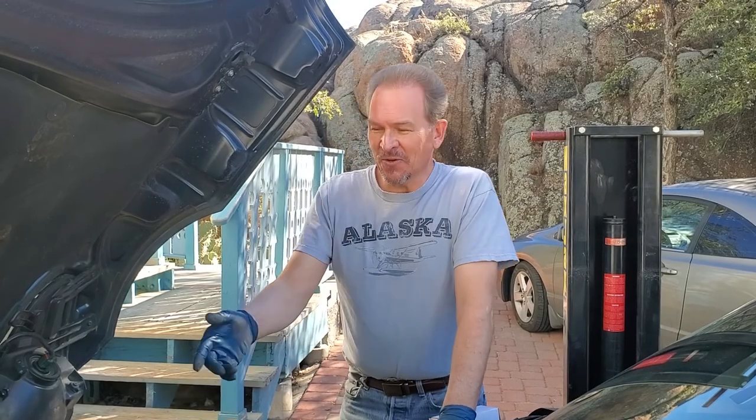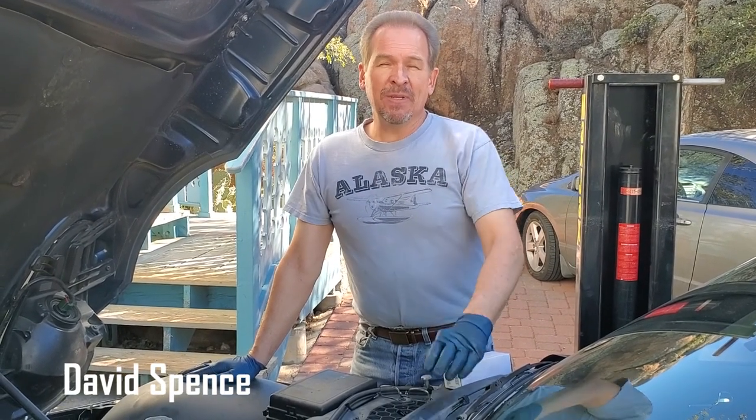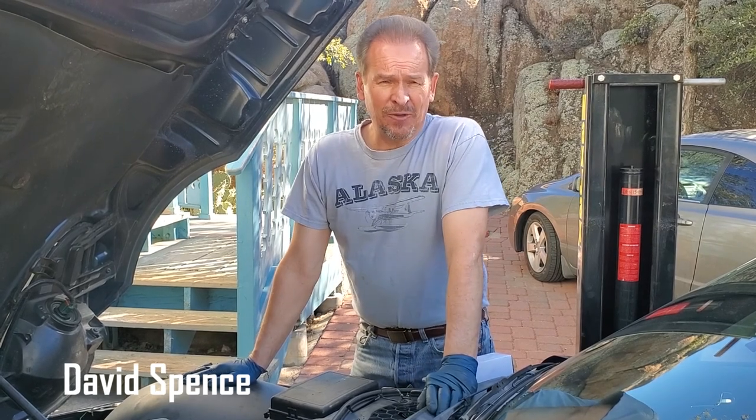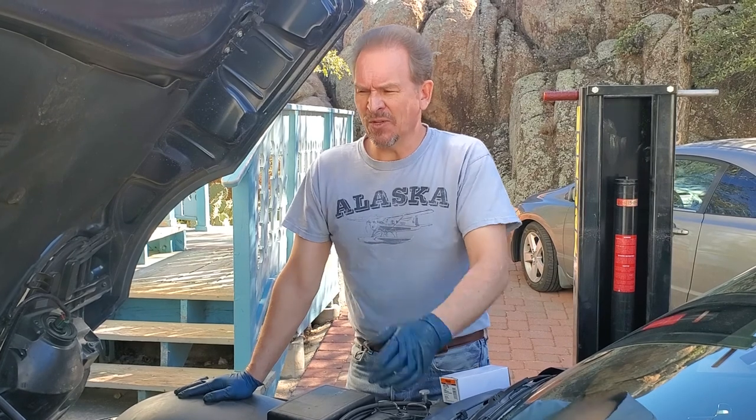Here we are with the Pontiac Solstice again. We're going to work on showing you how to change out the variable valve timing solenoid in it. Now the reason we're going to change it is not because we have a code that's telling us to change it, but because we have a code we can't find anything on. And you say, well then why are we choosing this?